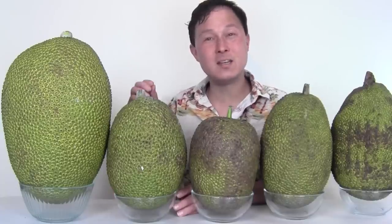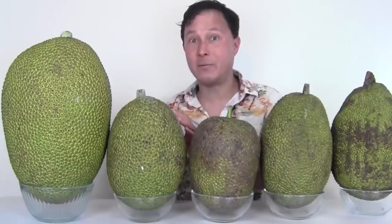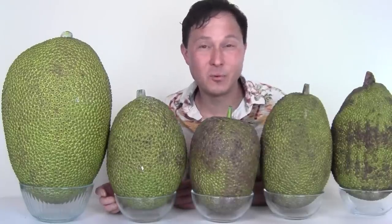Unfortunately, if they're not super optimally ripe, they're not going to smell at all. Even if it could be eaten, it doesn't mean it's going to produce an odor. And of course, some people's noses are more sensitive than others. But yeah, number one is smell. Generally, the uncut fruit has to be fairly ripe so that it starts to smell. So it's even easier if you get the cut fruit. You can smell it through the plastic. It starts to smell really good.